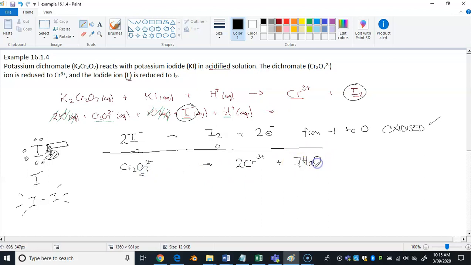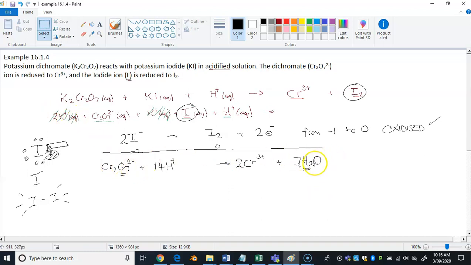I've added 7 oxygens. I balance the hydrogens here by putting H+ over here, and I've got 14 of those, so I'll move that out of the way first because I didn't need the space. And I balance those with these acid ions here. And this reaction only occurs in acid. It can't occur in a neutral solution. All right, so that's so far so good. I've dealt with the chromiums.